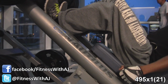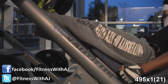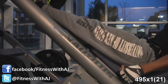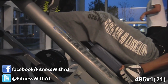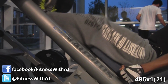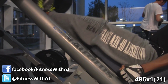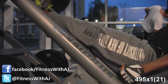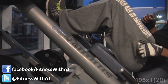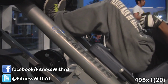So really, really quick pumps, I guess you could call them that. Really pump out the reps, and like I said, here's another example of an odd number. 21 reps, not just 20. Like I said, guys, I go by feeling, and I don't just aim for a number of reps and get satisfied with that. I'll see how many I can do, and I work by feeling. So I did quite a few sets of calf extensions.